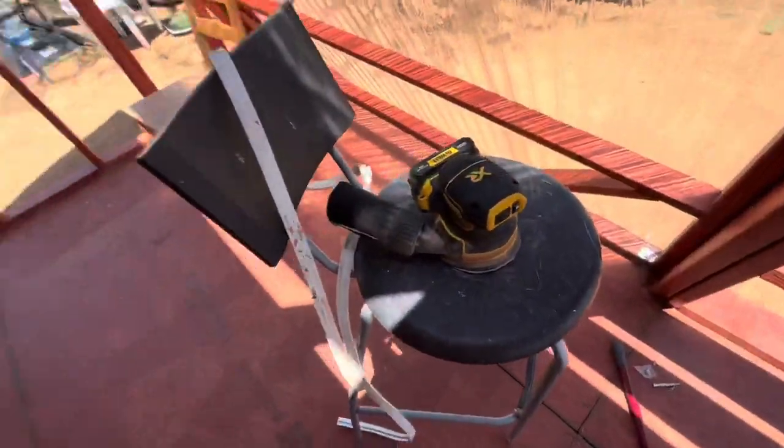Probably dumb having a loft bed in the middle of a desert, but I don't care. I really wanted a loft. Kind of hiding out in the shade, messing around with the little sander.